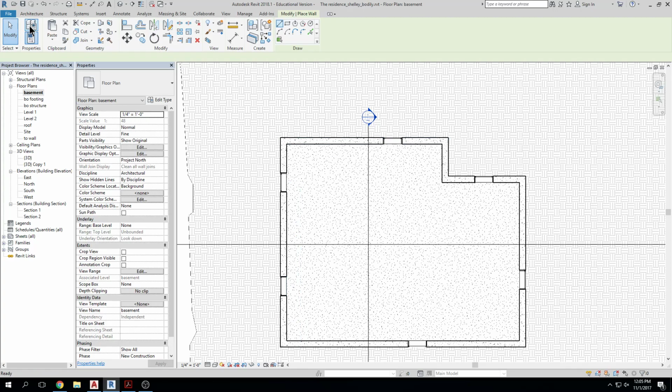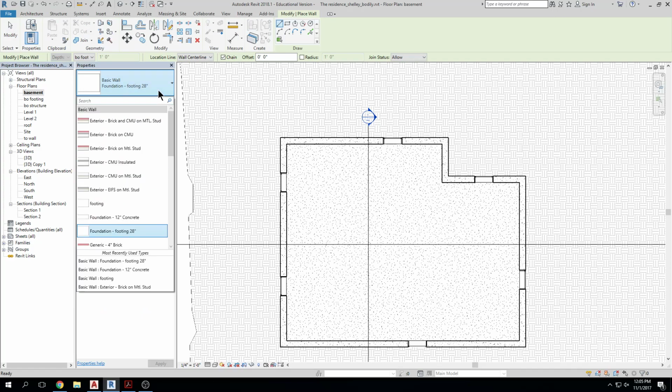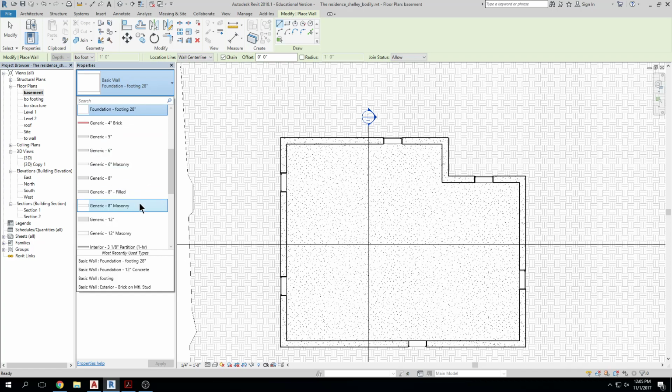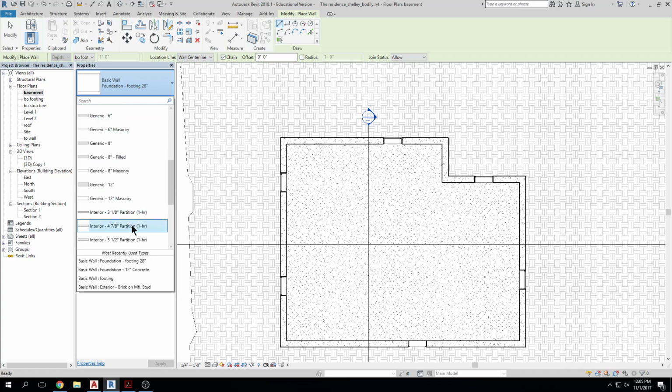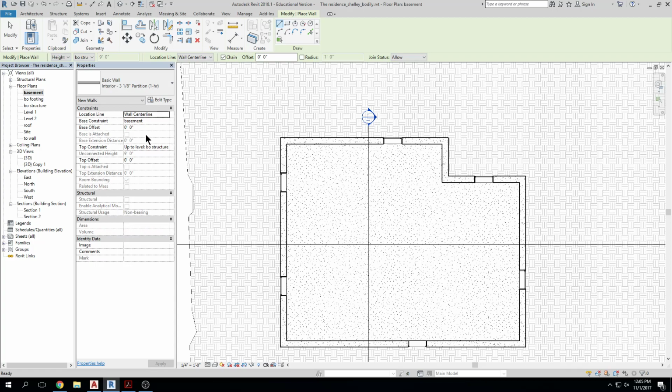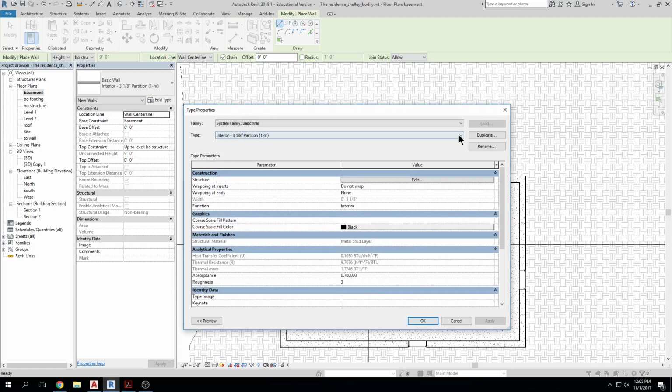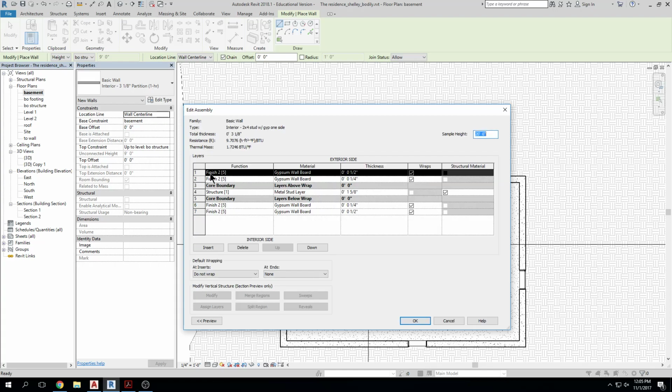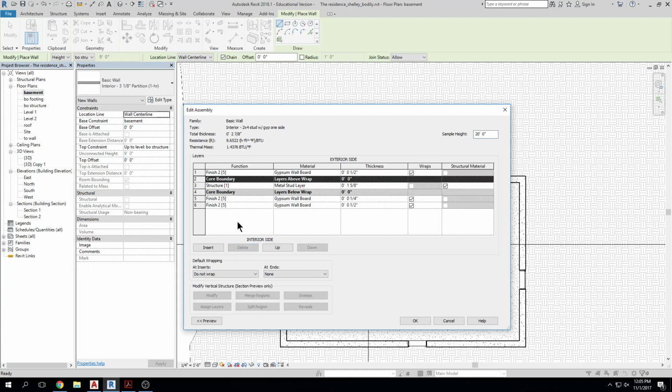I go to wall, and I want to create a wood stud wall, so I choose the wall that is most similar to the type I want to create, so probably interior partition, edit type, duplicate. So this is going to be a 2x4 stud with gyp one side. Edit. We're going to get rid of that. Delete. We are going to get rid of this, actually.